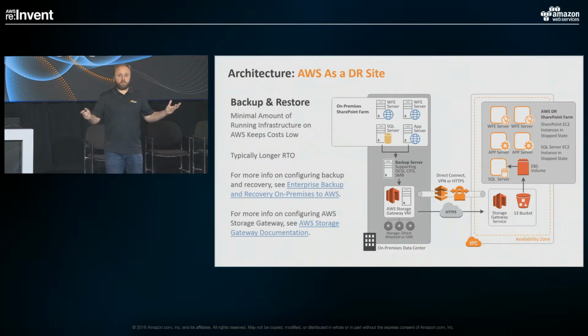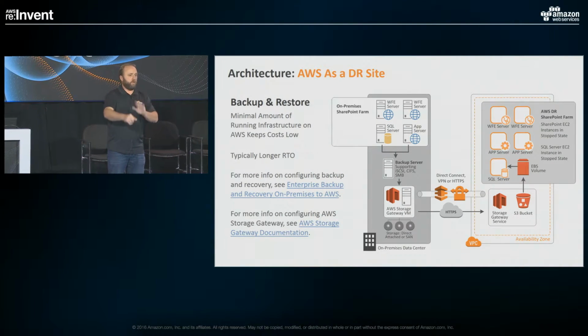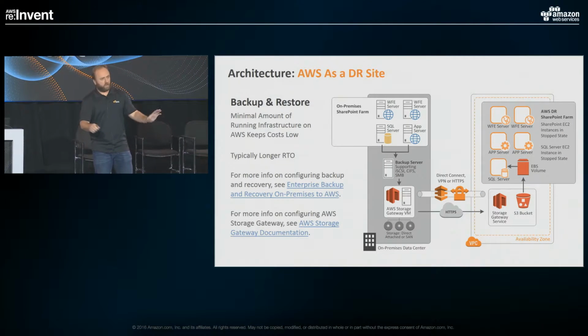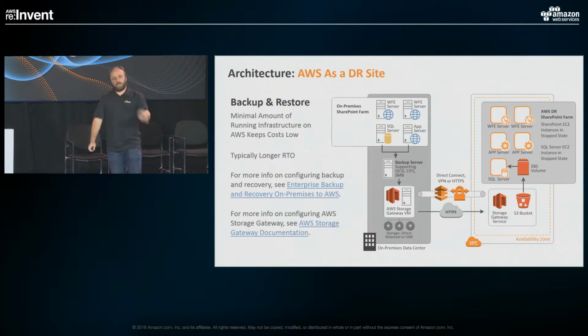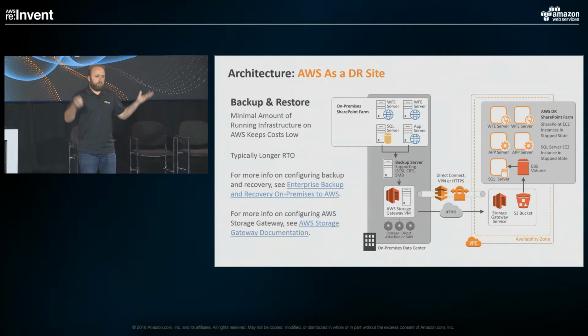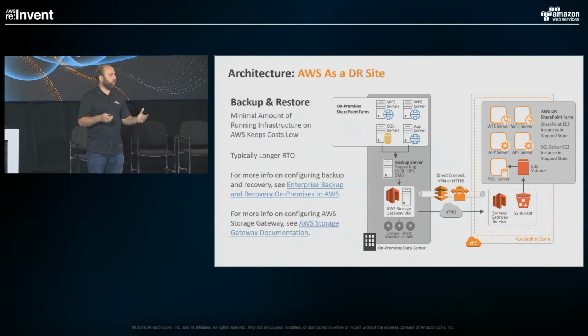And some people wouldn't call this a DR scenario, but a lot of people do, in the sense that they say, hey, I have a fully DevOps-optimized, fully automated deployment of my full production environment in AWS. I don't want to run anything on it, so I don't want to spend a dime on AWS in case I need it. And by the way, I can afford for downtime to be a couple of hours.